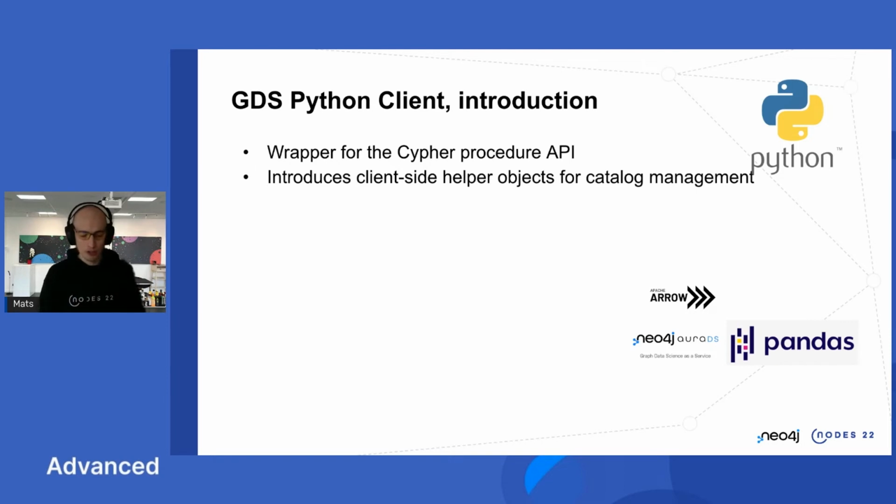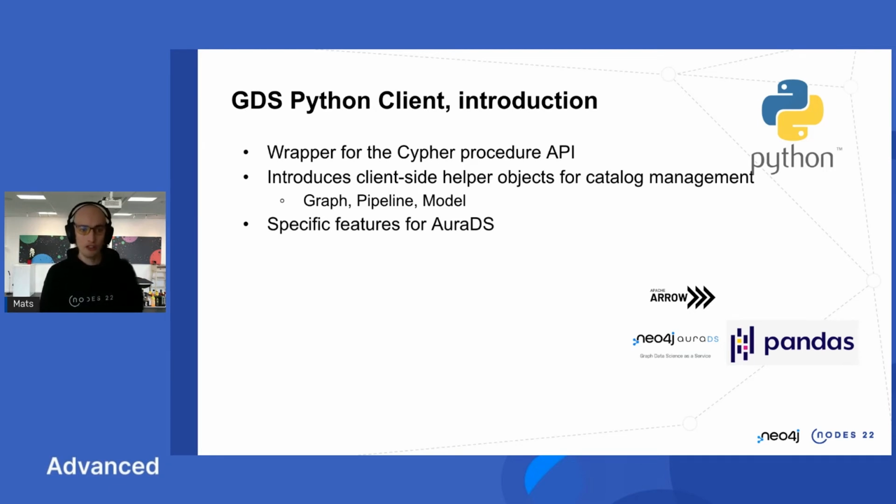So I've already mentioned we have the graph catalog, we have the model catalog, we have the pipeline catalog, 3 different catalogs. How do you use them? Well, they have their own procedures for listing and adding things in there and removing things from there. It can be a lot to type out in the Cypher code if you want to manage them. So to your help are these graph, pipeline, and model objects with the GDS Python client that greatly simplify how to read from these catalogs and modify the objects in them.